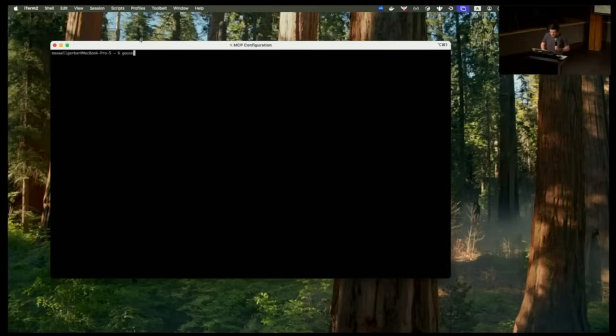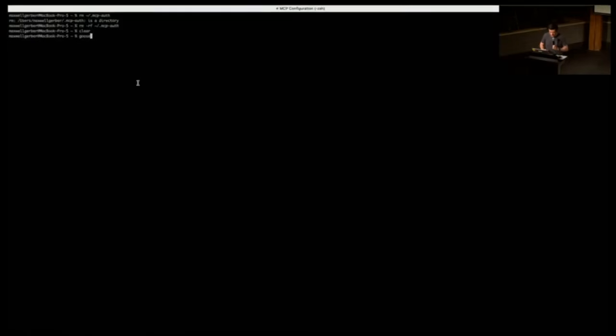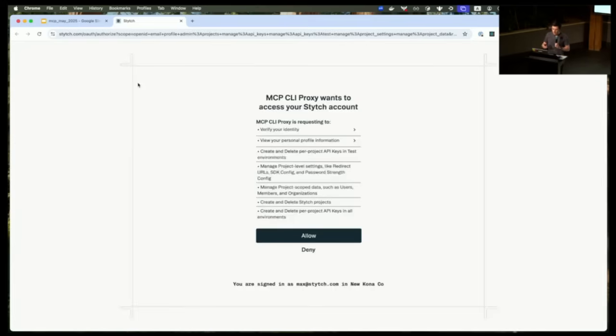So I'm going to do a little demo. We've got an MCP server running on Cloudflare Workers for the Stytch platform, and we're going to see if it'll work live. So I've been using this tool called Goose a whole bunch. It's a lot of fun. It's just a little guy in your terminal. And I should kick off an OAuth flow. I'm already logged in. But now we see that this access token, this identity component pops up.